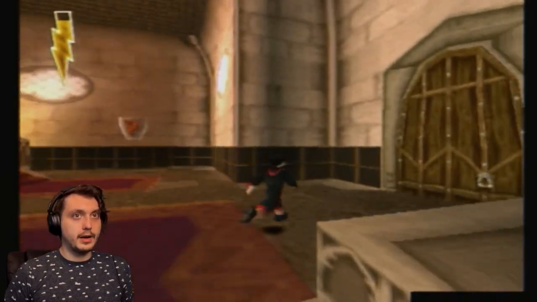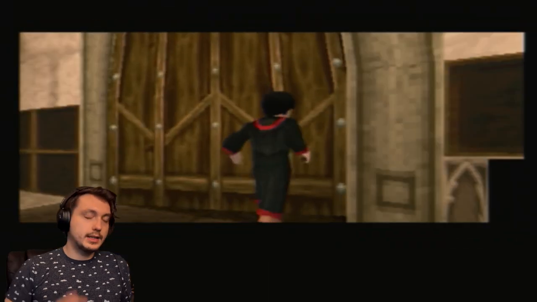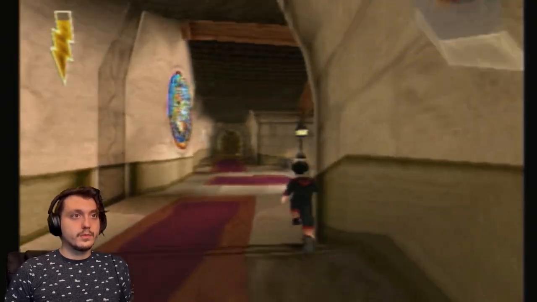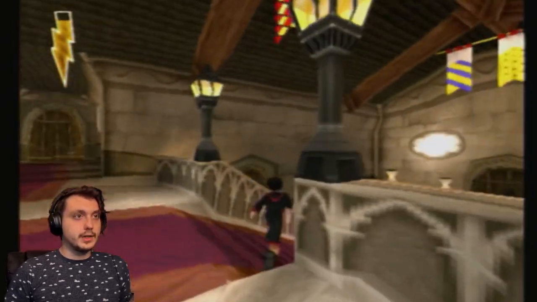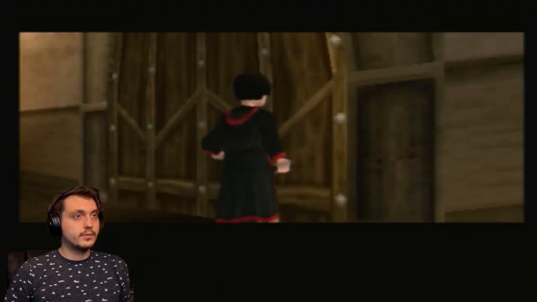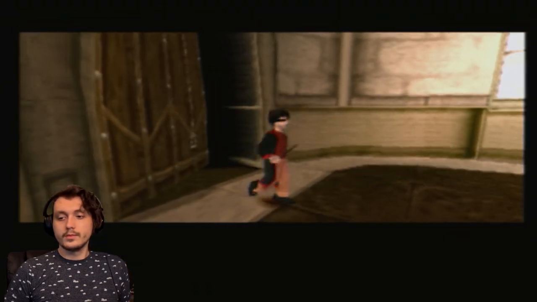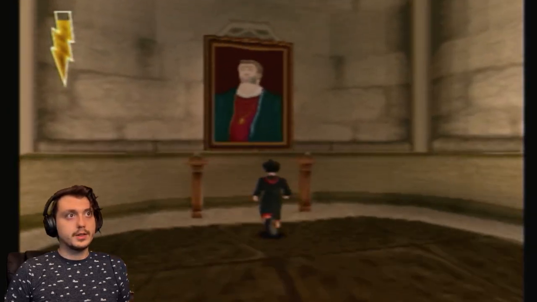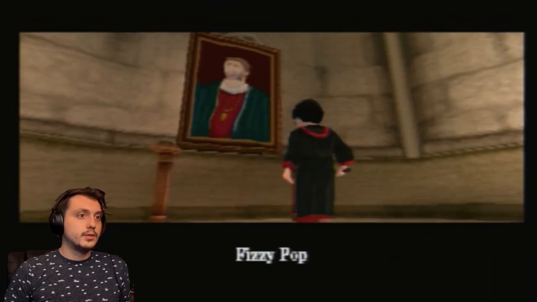I think the Baron is next to the entrance hall. Right down here. Where is it? Is it you? Fizzy pop. It is you.